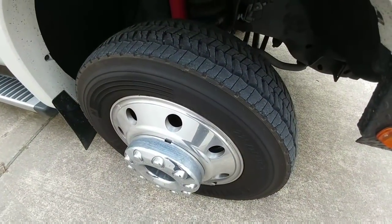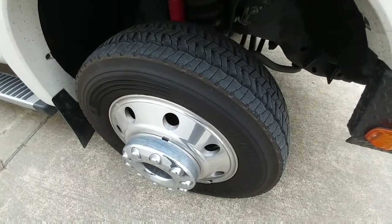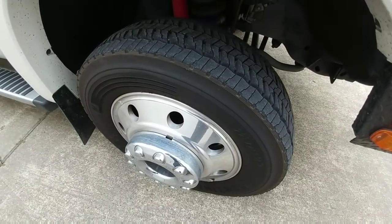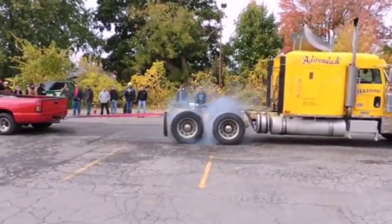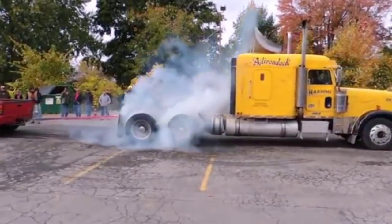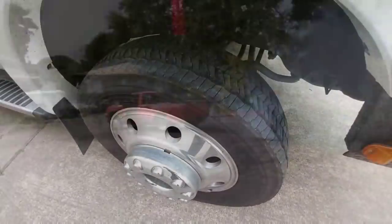Now, having four-wheel drive or two-wheel drive is going to be a factor, and it will definitely matter if you're in a dirt environment or on something like loose gravel where you want that extra bite from the front. But the reality is, the front part of your truck isn't going to be much of a factor when it comes to winning a tug-of-war if you can get a significant amount of weight over the back of your truck.